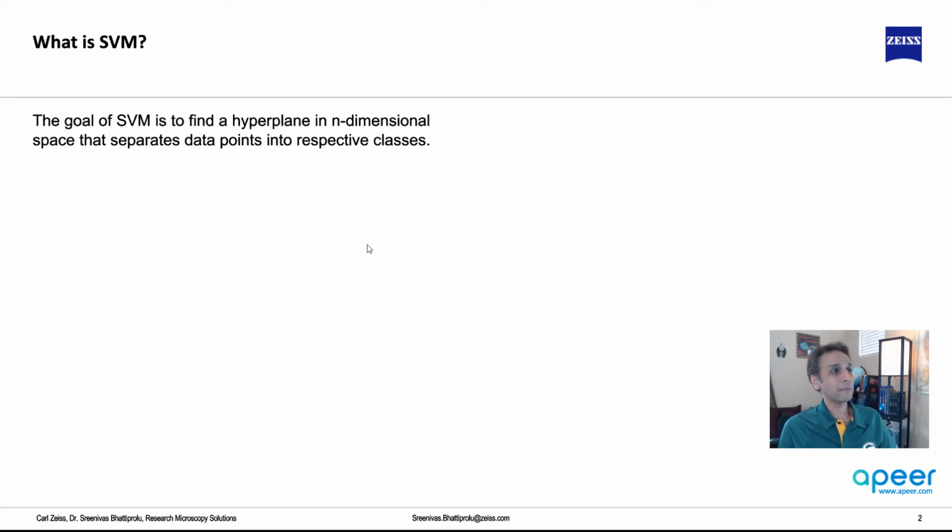So SVM stands for support vector machines, and the goal of SVM is to find a hyperplane. Well, a hyperplane is basically a plane. Let's say you have two clusters of data points in two dimensions, you just draw a straight line. So in this case, the plane is a straight line. If you have 3 dimensions, or n dimensions, that's why it's called a hyperplane. Okay, it can be curved, it can be straight. So our goal with support vector machines is to find this plane that separates data points into their respective classes. If you have n-dimensional space and multiple classes, you separate it into these many classes.